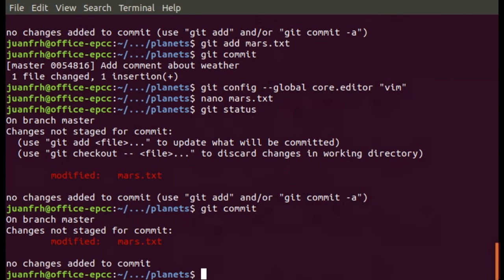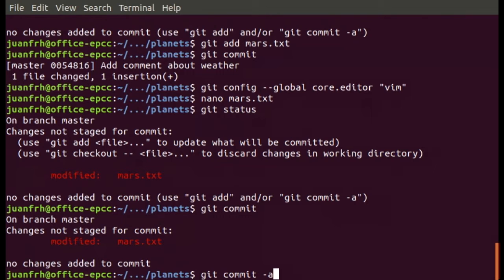If you do a git commit without adding first, you get a message that you haven't added anything to the staging area, but you have modified this file. One way to skip the add step is git commit -a, which adds all the modifications that I have done.